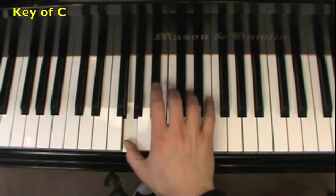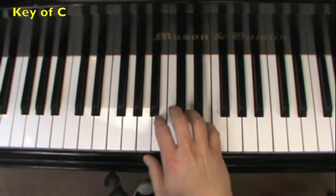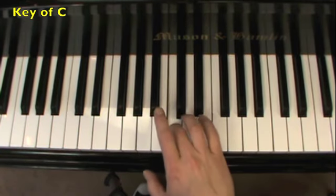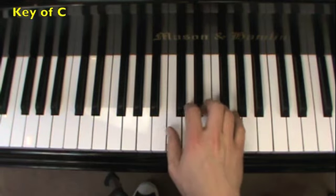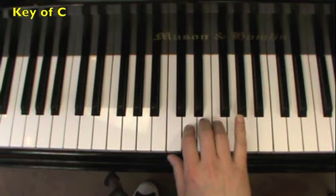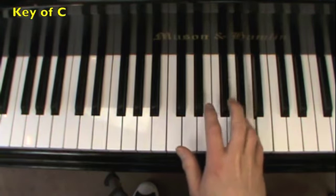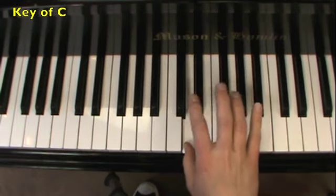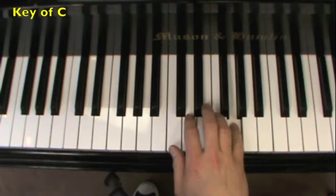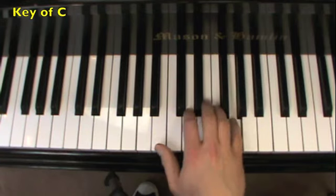And then your thumb on G. Back to C. There's the first phrase. And then you put your thumb on C for the next part. Move your fourth finger to G. And then your fifth finger on G. Thumb on G. Back to fifth finger on G.